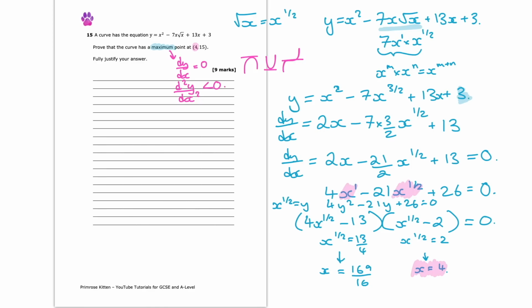Now what we need to do is to think, well, where did that 15 come from? And 15 is the y coordinate when the x coordinate is 4. So to work that out, what we could do is go back to that original equation that they've given us and make that substitution of 4 into that. And what we should expect to see is that out will pop our answer.